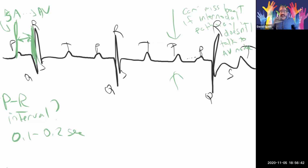So this actually happens. Doing this lab for many years, we often see this in students, not often, but every once in a while you see it. As long as it's just once in a while, it doesn't matter, right? Every once in a while the heart skips a beat, but then it gets back on its rhythm. So this is one thing that we sometimes do see in this class.